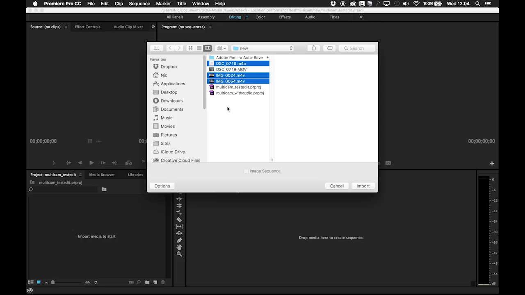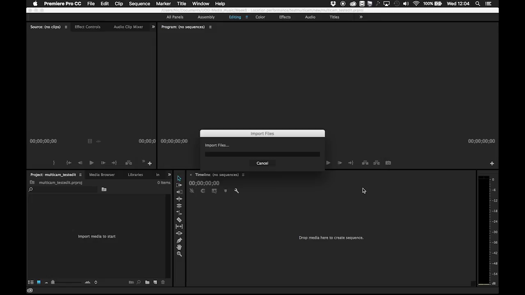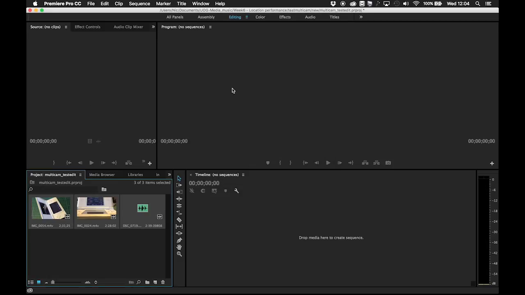But yours may be another kind of video wrapper, so a MOV, or if you're using Sony cams in university, it's the AVCHD wrappers. So I'm going to import that. If you're using the Sony cameras, you may get a little dialog box saying it can't import these. Just say yes, it's okay. They'll open up another folder, go into that folder, and somewhere in there you'll find your video files.